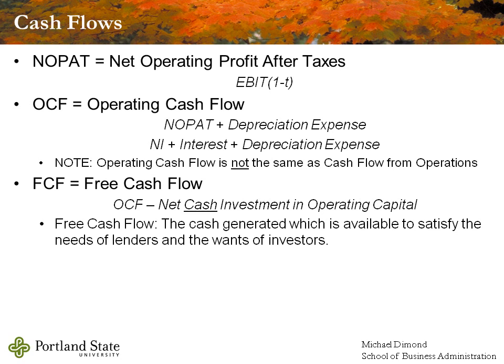Assets come from one of two sources. They either come from debt or from equity. If we're looking, for example, at the purchase of a large piece of equipment, that would certainly be a part of the operating capital the company has. But if they funded that partly from debt and partly from equity, we need to understand what the source of funds was. And we need to look at how much cash the company actually invested in that piece of equipment.